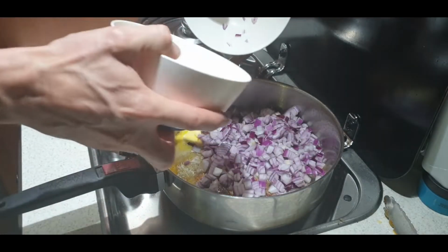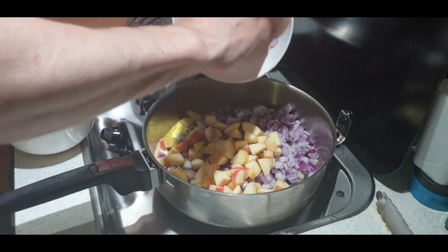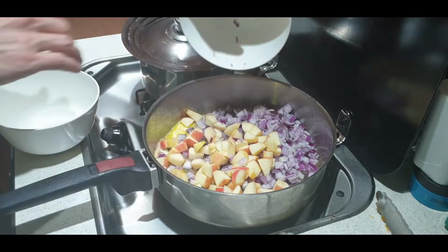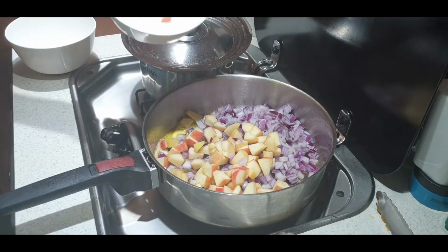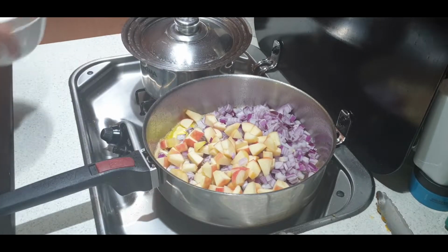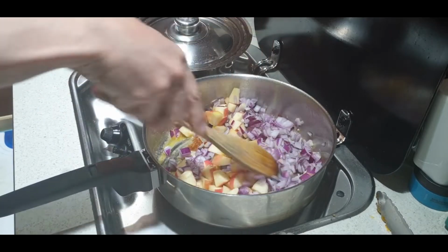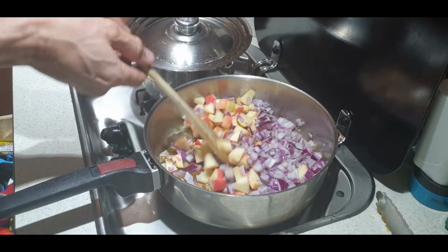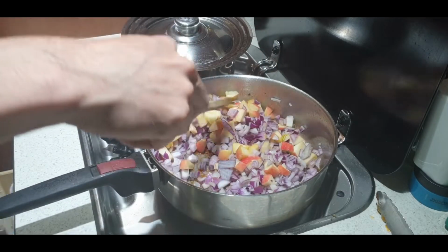Yeah, we can just make it fast, hey? Mushrooms too, should I add mushrooms? Nah, it's alright, I'll just add mushrooms or something else.